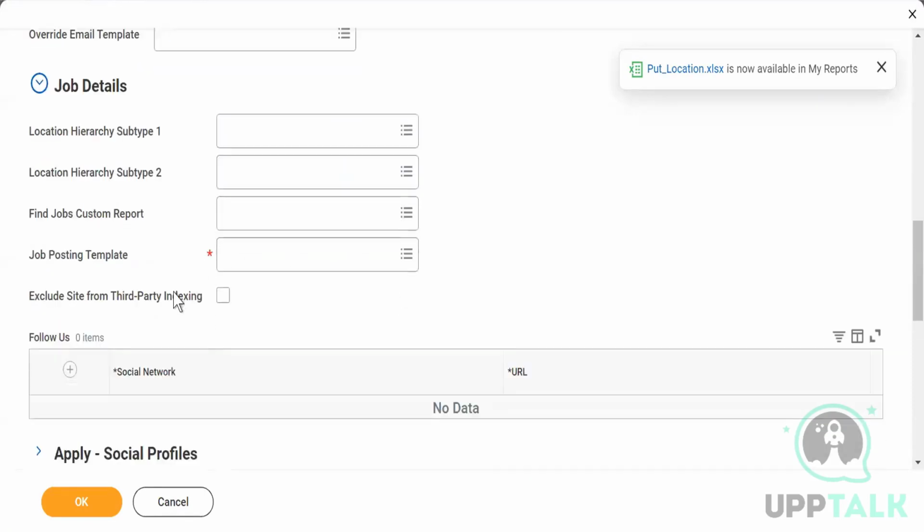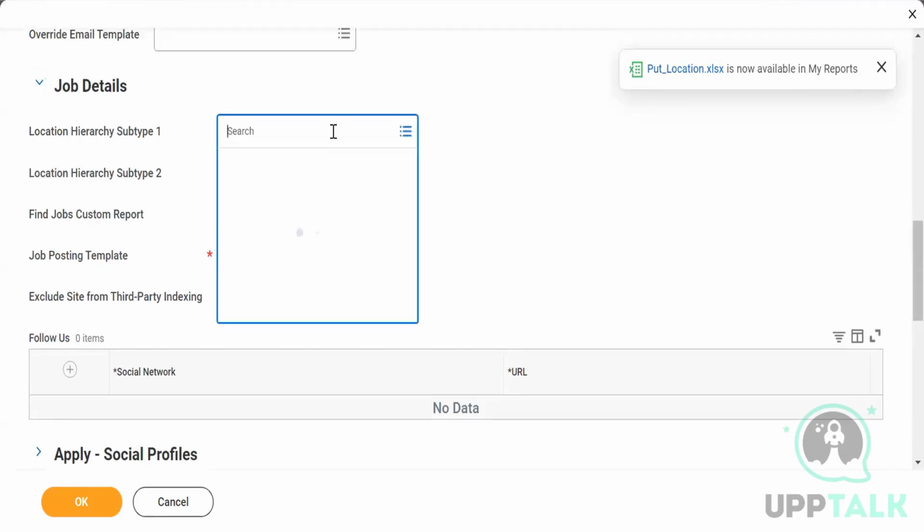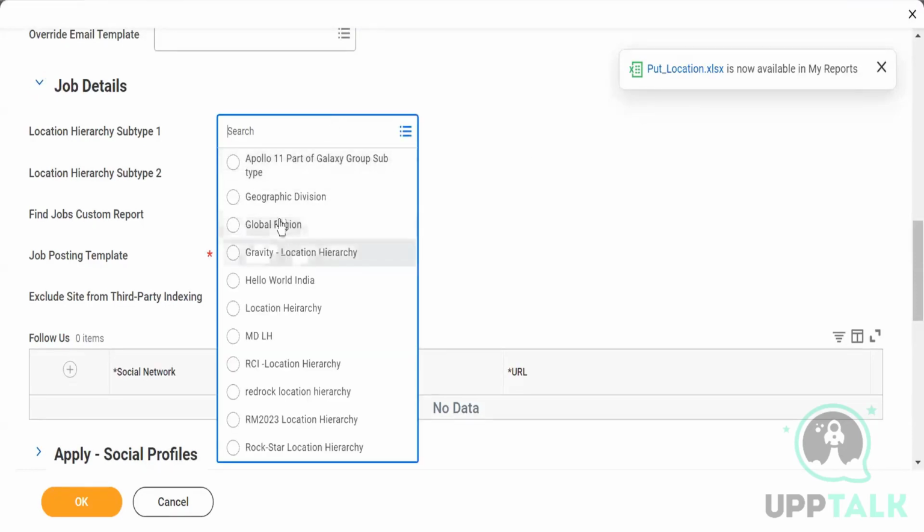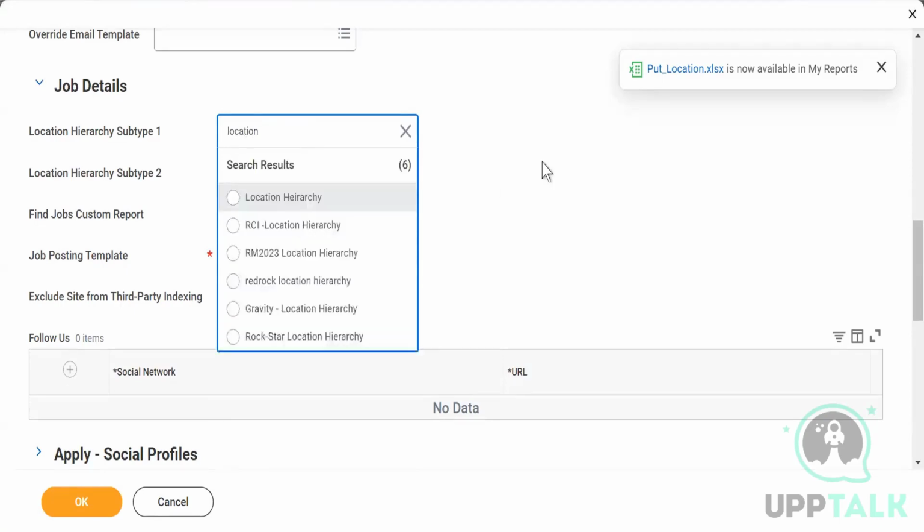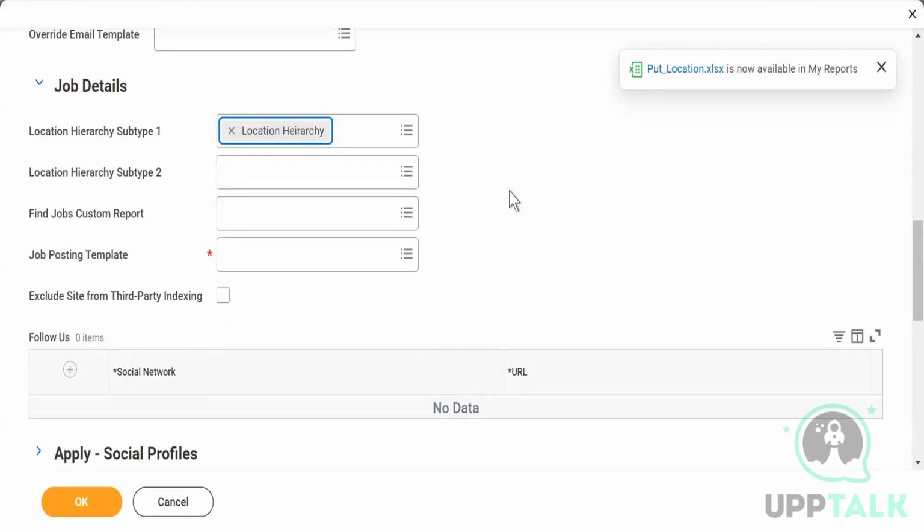When it comes to job details, this will include information like filtering based on the location hierarchy, or what the filter would be, like location or division. We'll go to the drop down and select location. Location here could be the exact location, like Pune, Mumbai, Chennai.